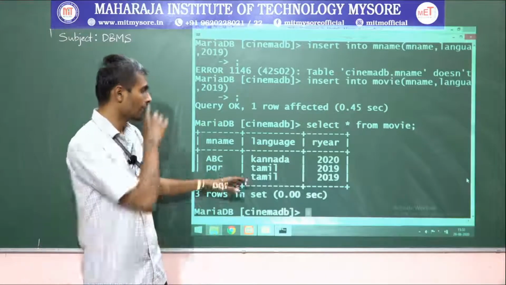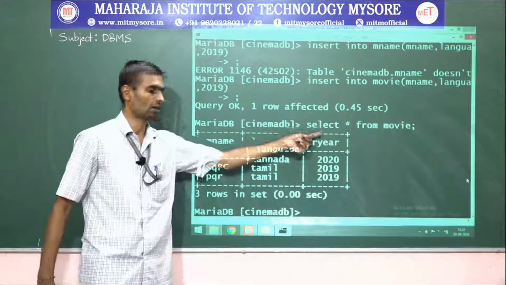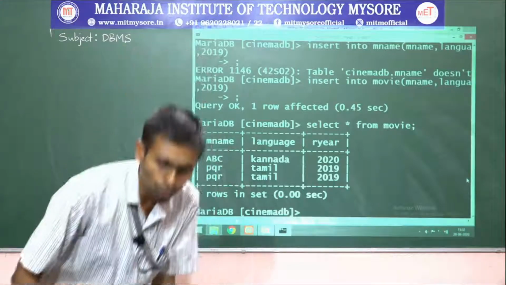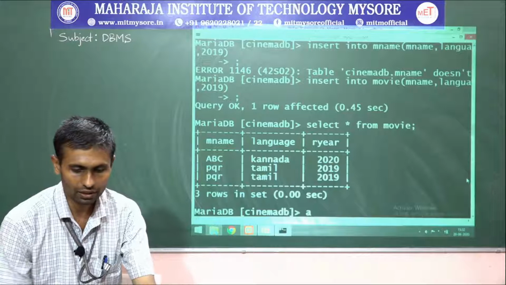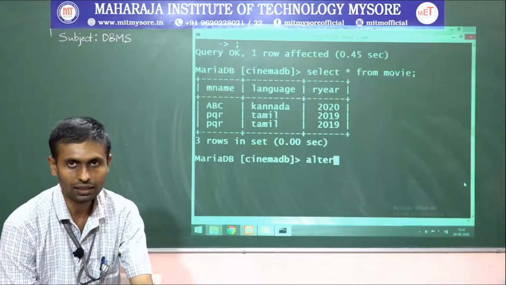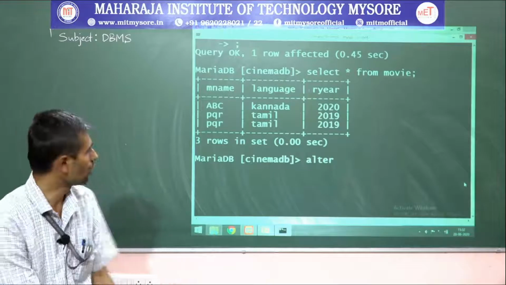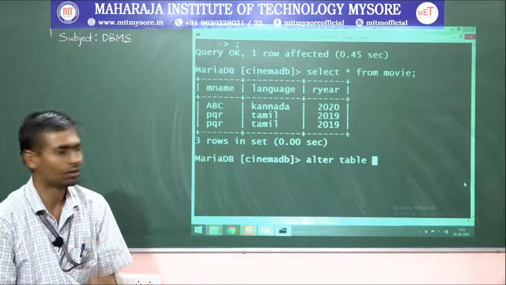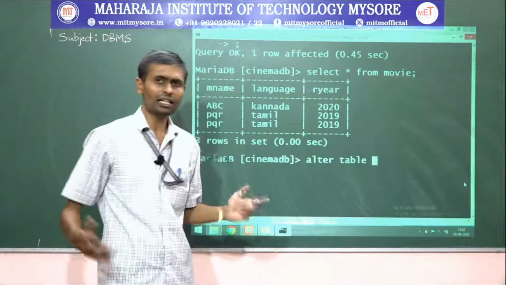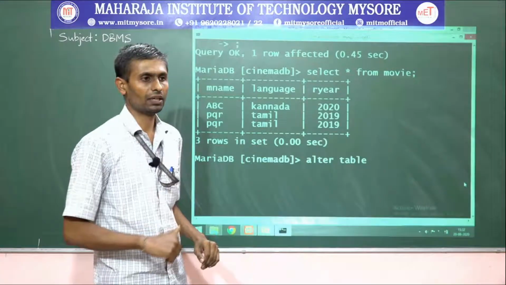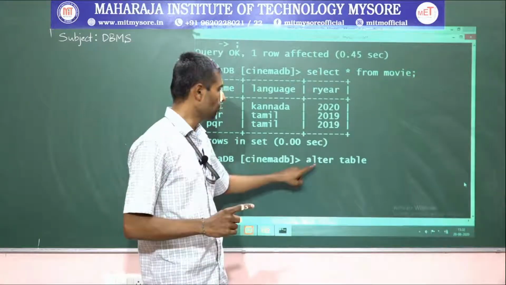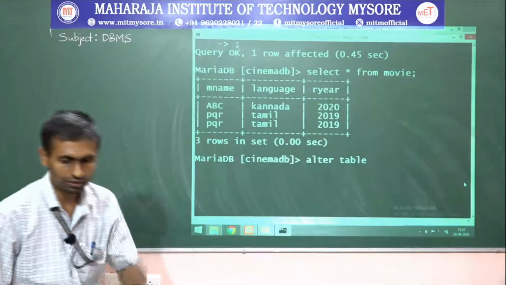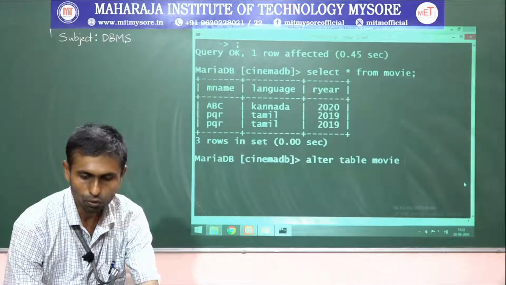Let me add one column to my movie table in the name called movie ID, MID, something like that. To do that, friends, I already said it is an alteration, right? So let me make use of alter. Where do I want to alter? To a table, right? So let me go with alter table. Then to which table do I want to make this alteration? I might have many tables in my database, right? So I am very specific. I want to make this alteration to the movie table. Let me mention that table name: alter table movie, fine.